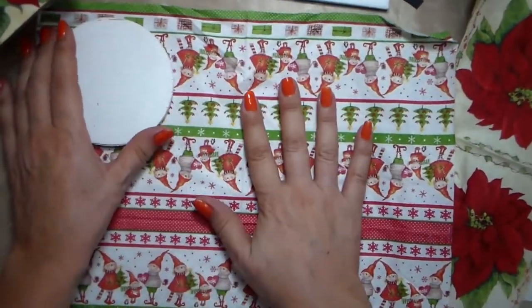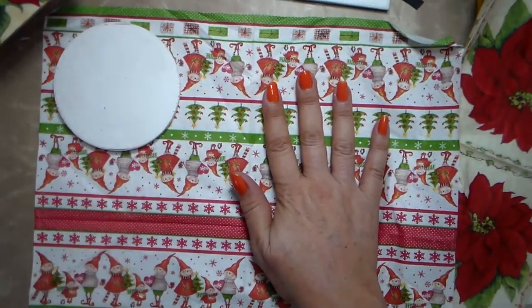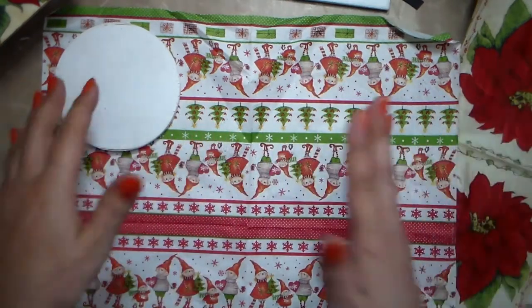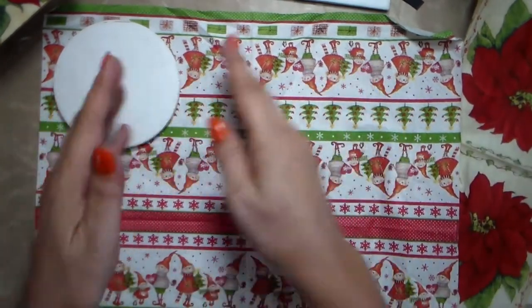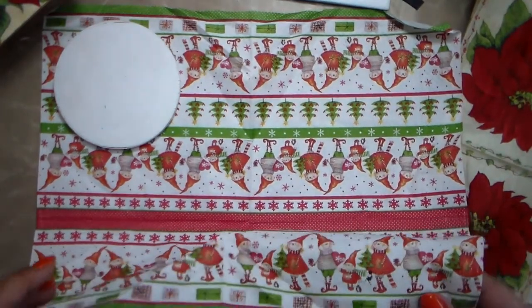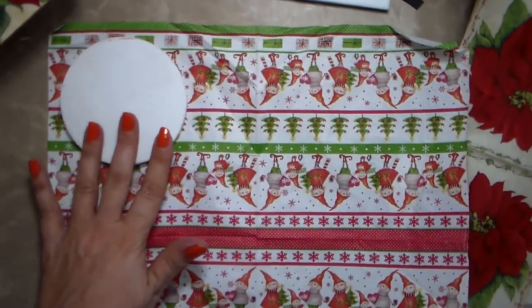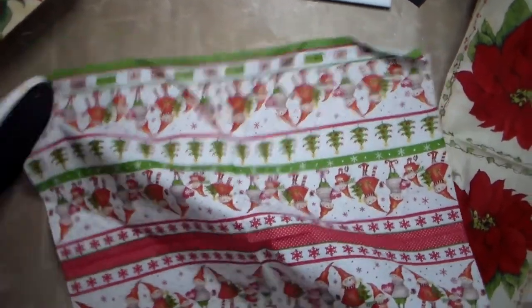With this one I could make six with no problem. This is also a really nice idea for craft fairs — they sell like cupcakes whether it's for Christmas or any occasion. I usually sell them by six; I think four is a little too small but six is nice, and I can make six here very easily.